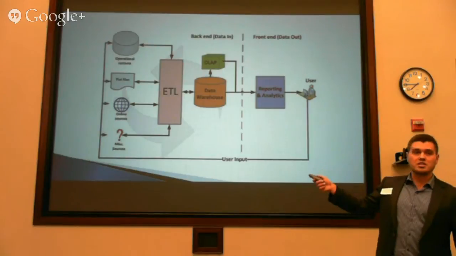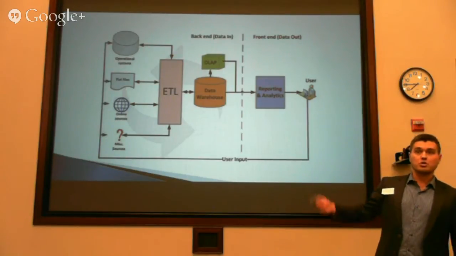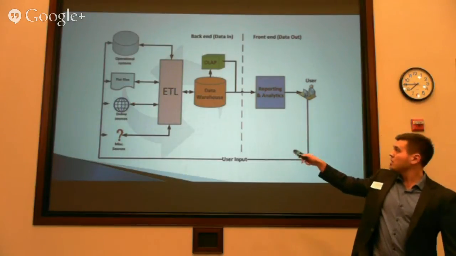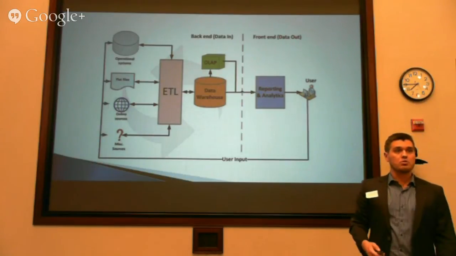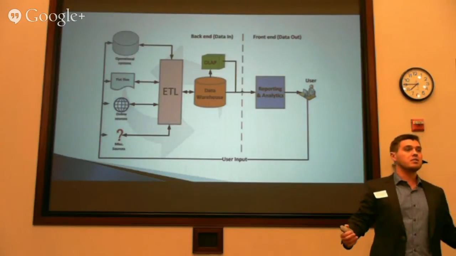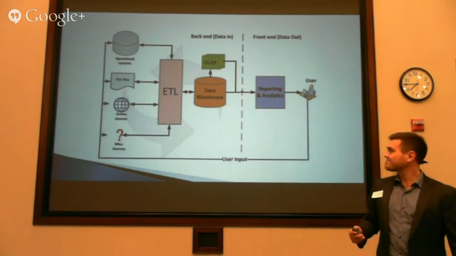We have a box called ETL, which stands for extract, transform, load. You extract the data from whatever source system you have. You transform it, meaning that you organize the data and put it into the right format, and you load it into your data warehouse, which is essentially a database holding the single truth. It's not delightful.